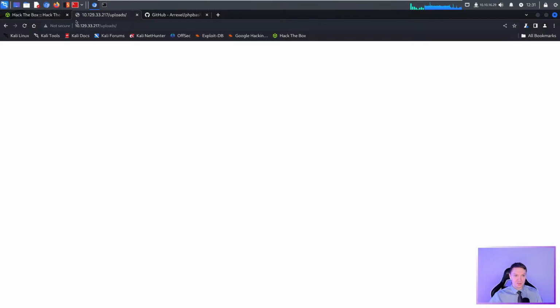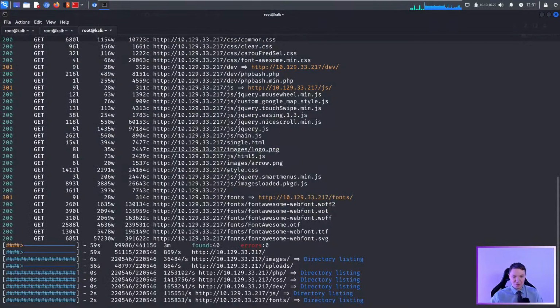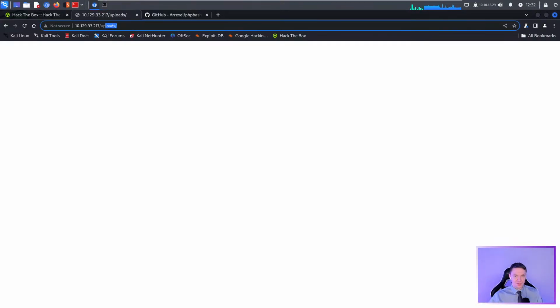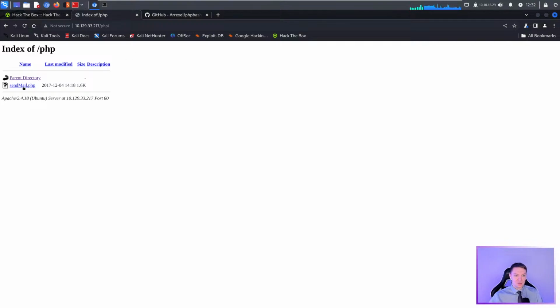Alright, well that's interesting. We didn't get an error, but it says blank. There's nothing there. Let's get a /php. Alright, sendmail.php. This is a script.